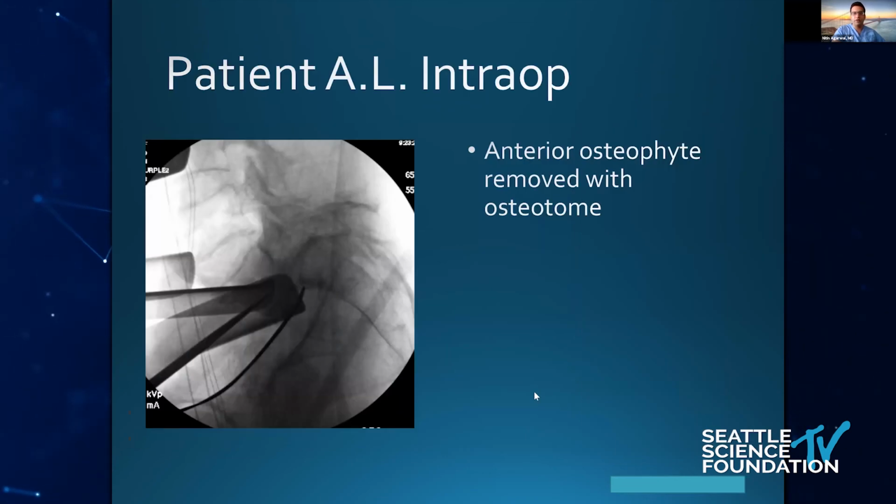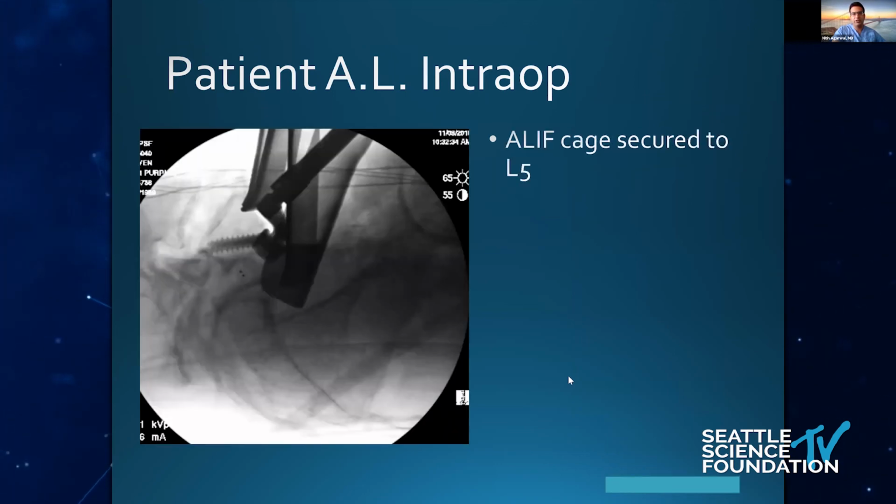So to move things along on the treatment of these and our technique, with such a high-grade spondy, access to the disc space oftentimes will require resection of the anterior osteophyte. In the image on the left, you can see an osteotome taking off that inferior corner to access the disc space. And with serial mobilization, first with the osteotome and then Cobbs, we are able to slowly start to reduce the spondylolisthesis.